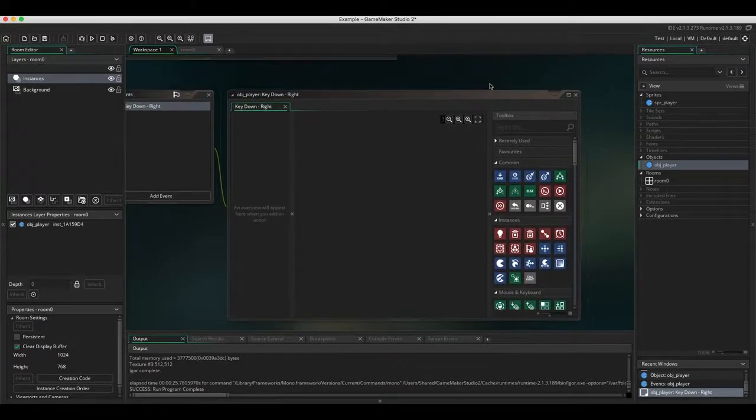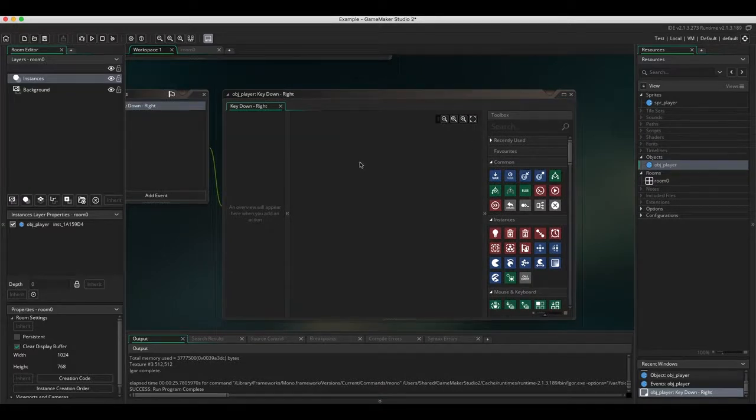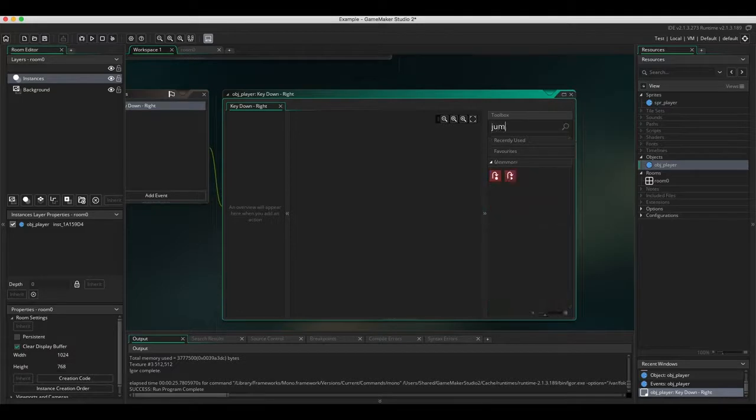And so what I need to do is actually make the player move to the right when I press the right arrow key. So what we're going to use for that is this search box here, and search for jump. And we're going to use jump to point. So what we want to do is when we're pressing right, we want to move the player to the right. So we take the x value, which is the horizontal value, and we're going to add a value to it.